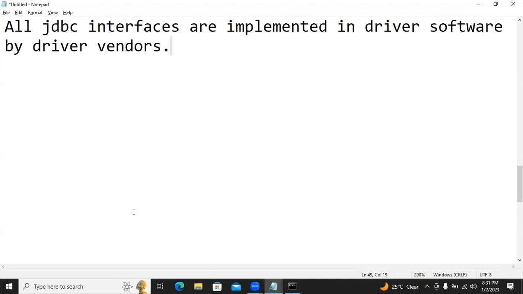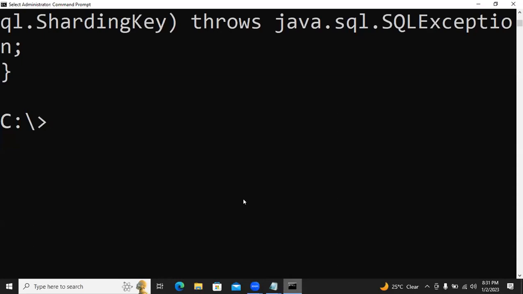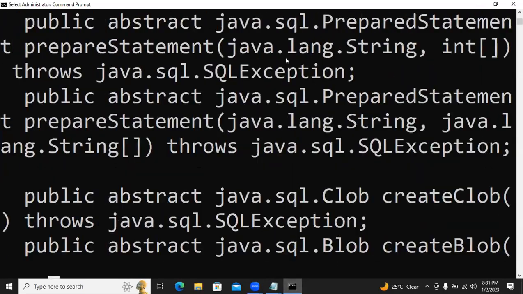If interface and method names are not declared, different companies will implement in different styles. At that time, who will face the problem? The Java programmer will face the problem. That's why Sun Microsystems gave rules and guidelines. The rules and guidelines are present only in the interface. Only those methods you have to override. If you want to write your own method, it is not possible because the driver should understand. Now, here methods. Suppose methods are there.